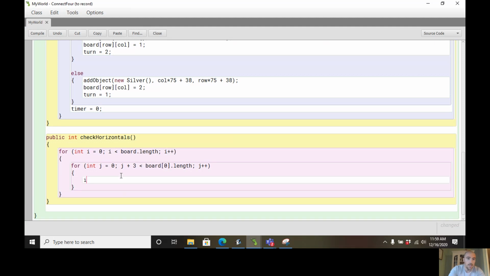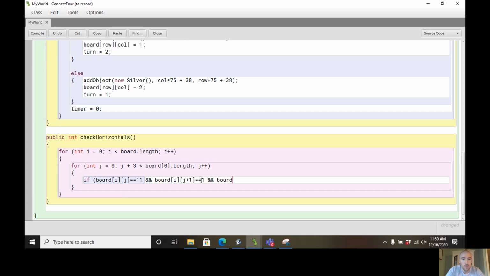So what I'm going to do is say if board I J is equal to board I J plus 1 and board I J plus 1 is equal to board, and I guess I could always just check all of these against 1. Let me do that instead, it's a little bit easier.